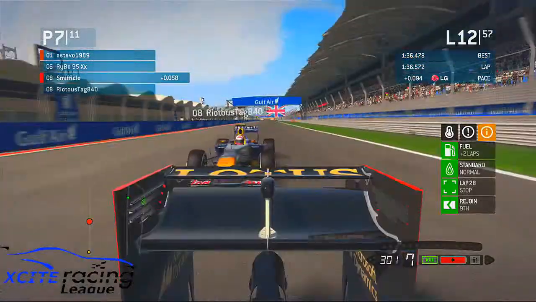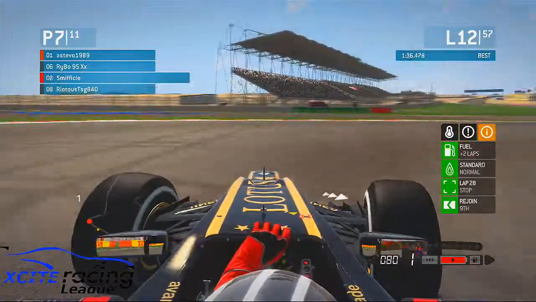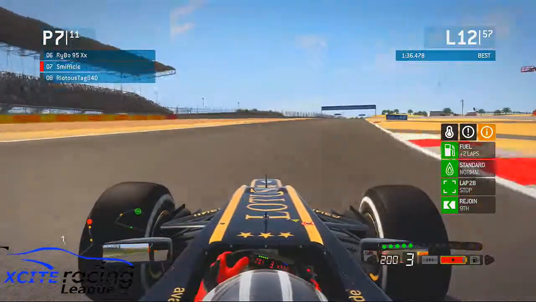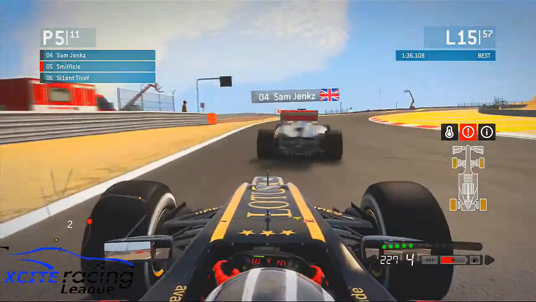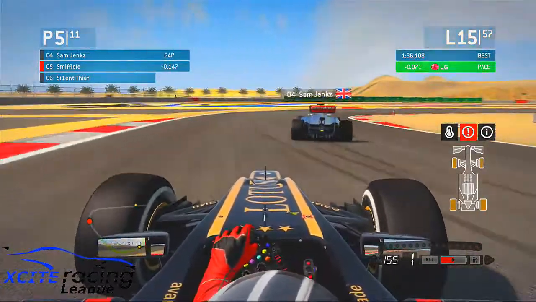Yeah, I think we will be, but obviously he won't give up, Riotous, and we brake at the 150 metre board, right as he has a look, but we've got a much better run out of that turn, and we've got 7th place. Lap 15, and there's a McLaren that has made a mistake. Sam Jenks, we're up to P5.